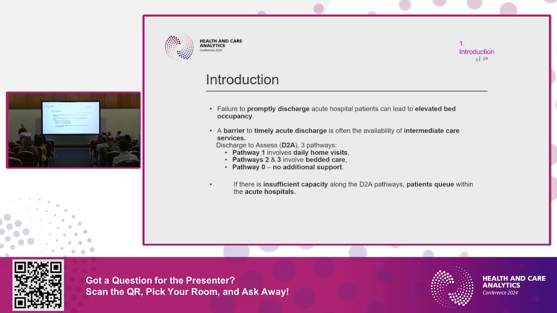Now, one of the issues is there's insufficient capacity along those pathways, but the patient requires them. So, for instance, if a patient requires a pathway 2 bed and there is no pathway 2 bed available to them, they must reside in the acutes, and this is where we get this elevated bed occupancy issue. So at that capacity demand level, when you're looking at the aggregate of all your beds, you want to be able to understand what the demand for these pathways will be down the line in order to proactively plan for that situation.